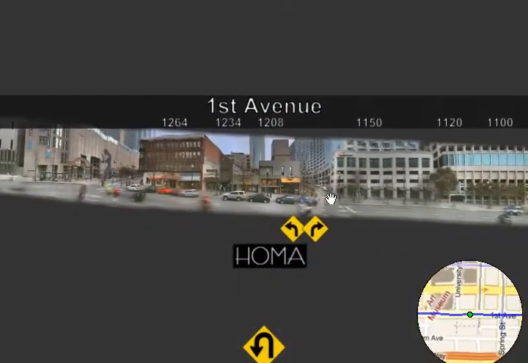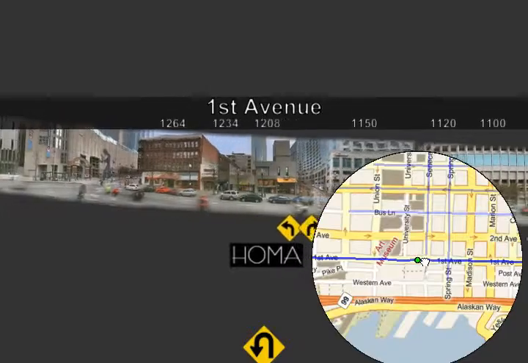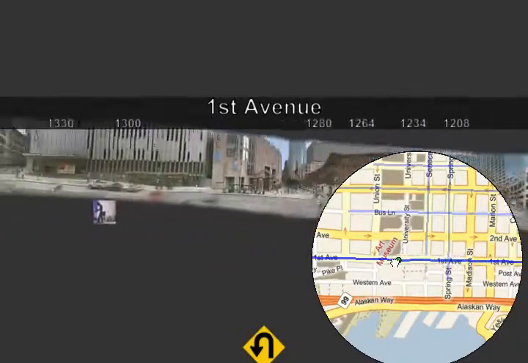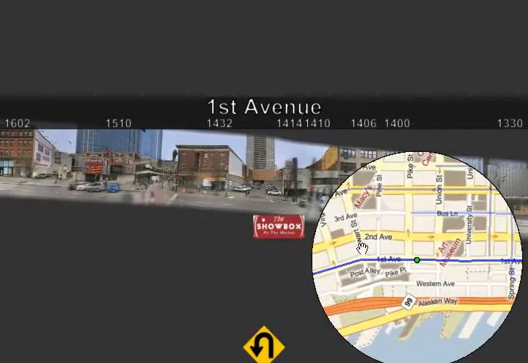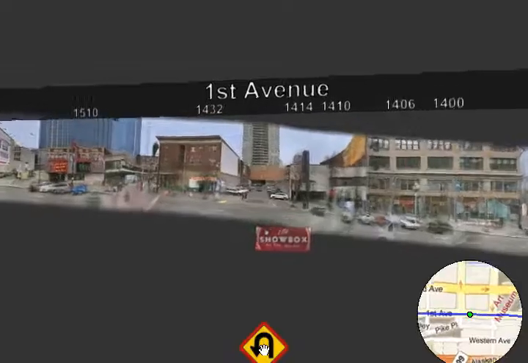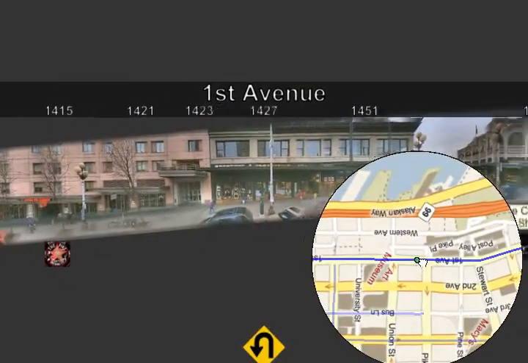In the lower right corner, you see a mini-map. The center circle corresponds to the current location. Mousing over the map enlarges the size and scope of the map. Moving the center location on the map moves the viewpoint accordingly.